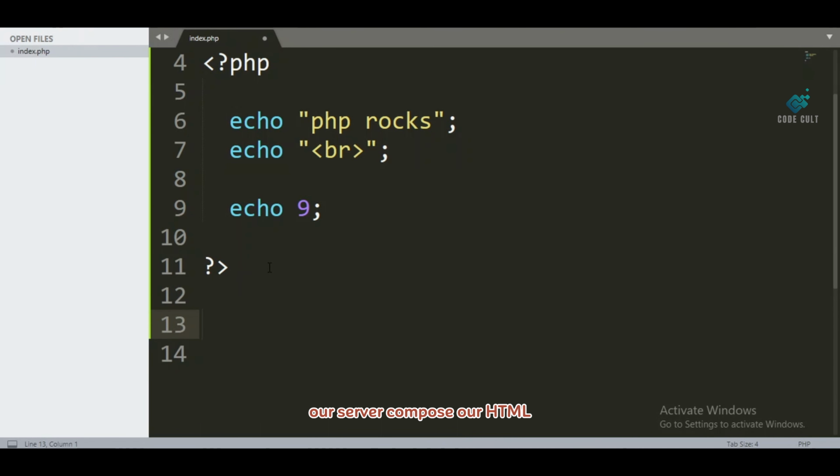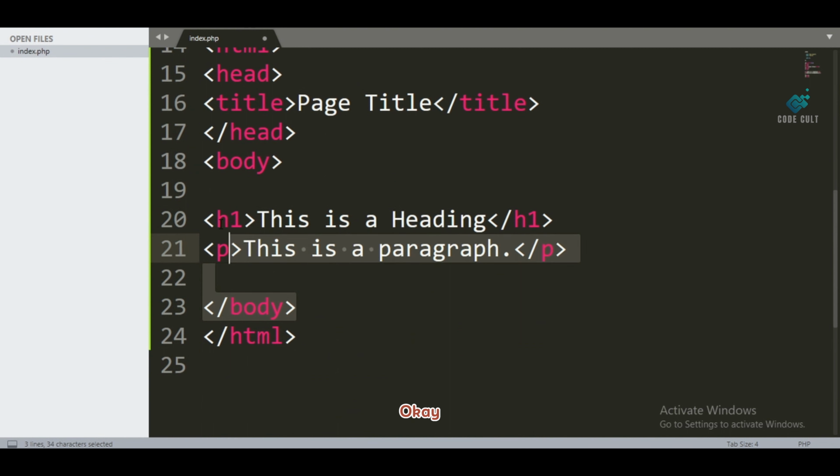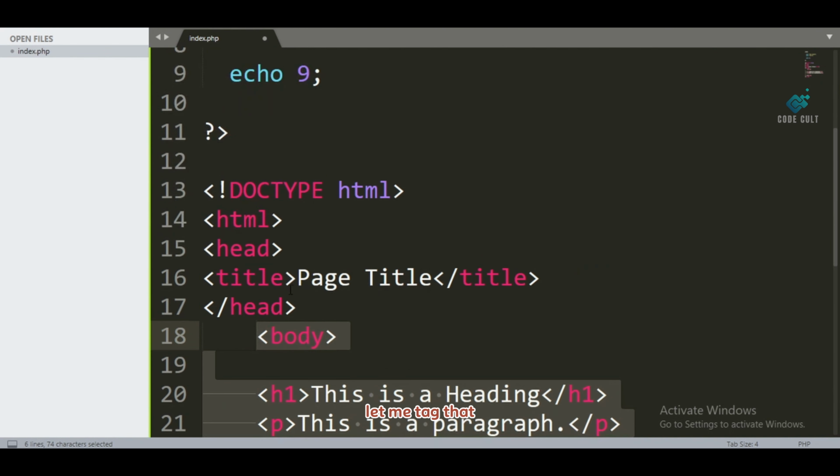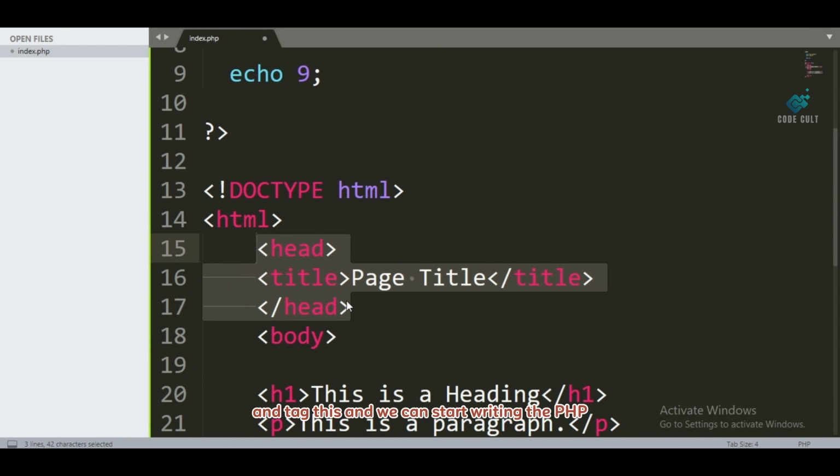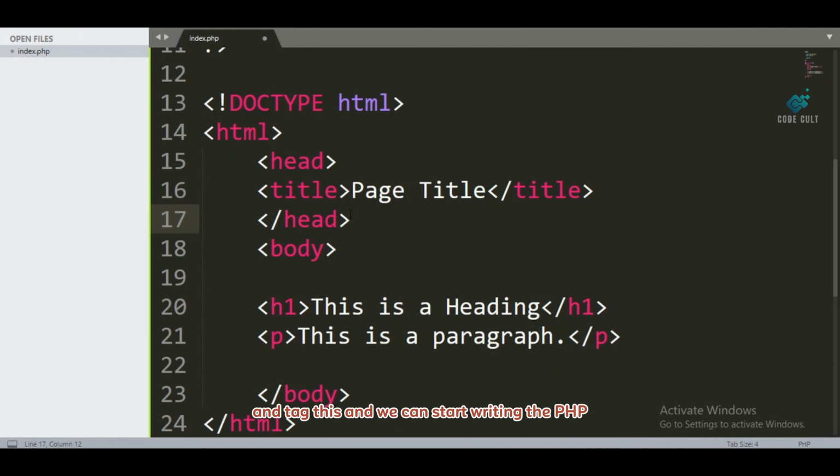We need to end the PHP tag so our server can parse our HTML. Let me tap that and this, and we can start writing PHP anywhere in this HTML.